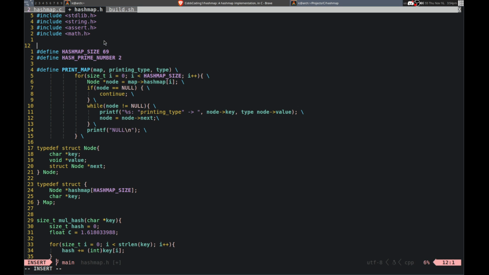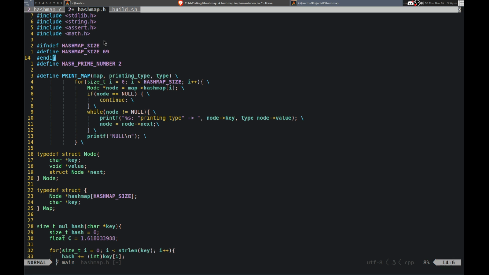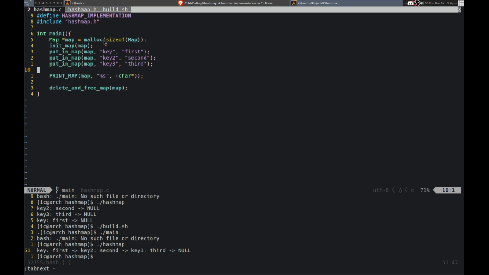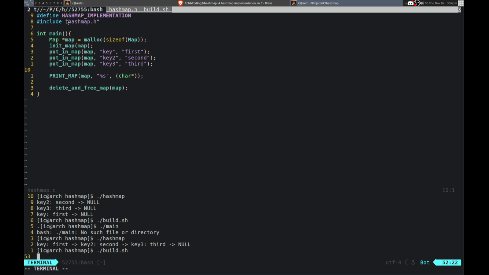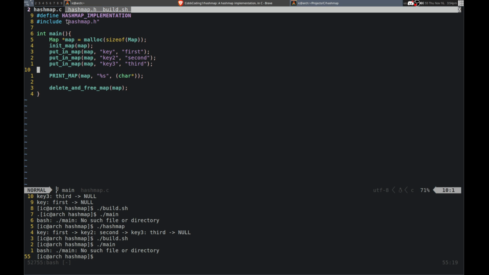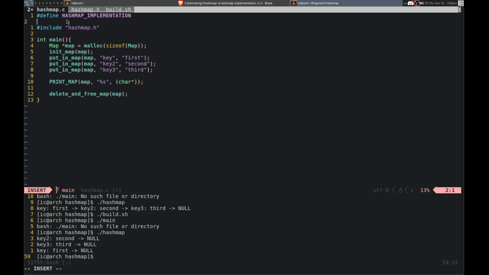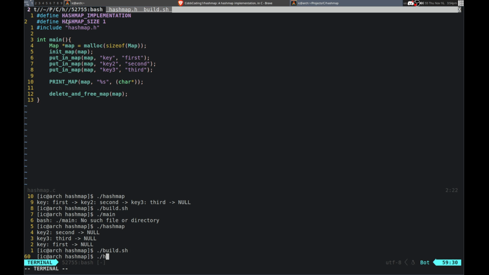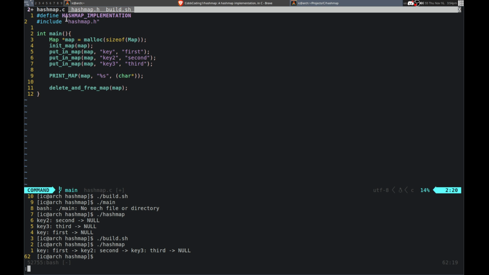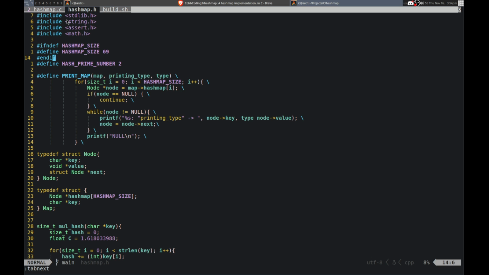And maybe actually I could add, if not define hash map size, then define it, and then end if. Yeah, and then you could also define the hash map size up there yourself. If I run that, no. Hash map, then it works. But if we define it ourselves up here, hash map size, we can define it as 1, and then it becomes 1. Run it, then there we go, it's 1. So yeah, you have some control over that as well.